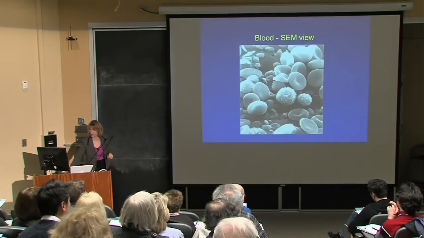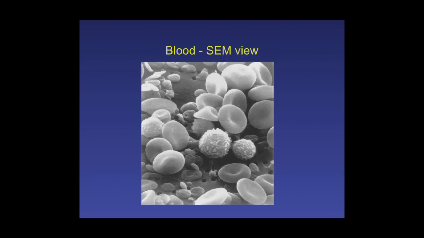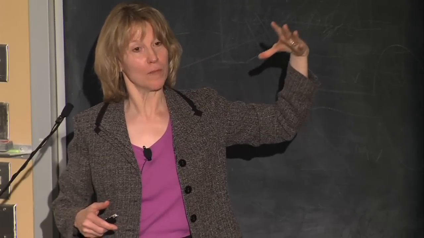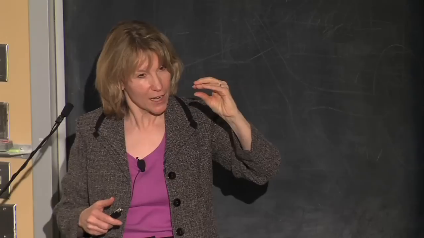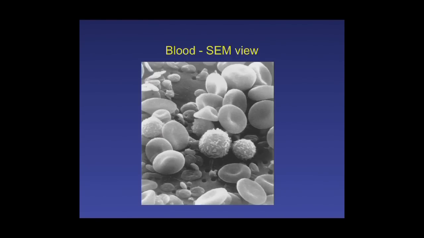But before we do that, when you look a little bit more closely, and now we've got even better microscopes, you can see some of the different cells in the blood. This one, for example, is a red blood cell, and you can see how it's kind of shaped like a lifesaver. That's because it bends. It can bend a lot so that it can squeeze through a tiny capillary to deliver oxygen and then go back into the veins. So arteries down to these tiny capillaries, it bends, does what it needs to do, and then increases in size. But the white blood cells are these kind of furry looking cells here, and those are going to be our topic for this evening.